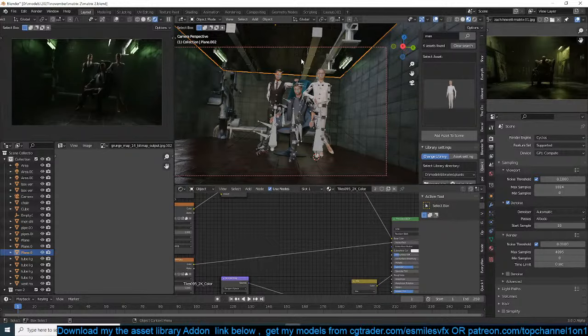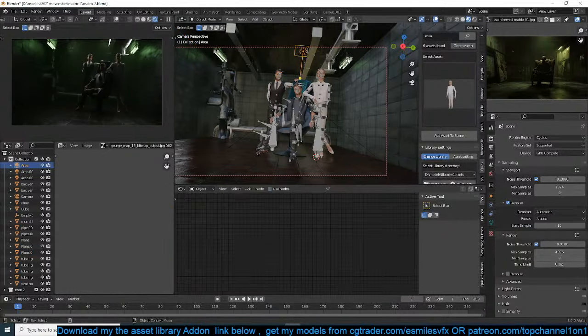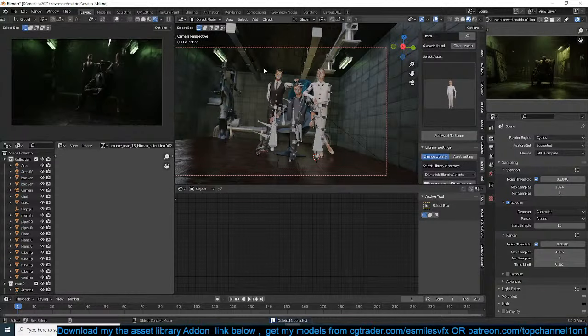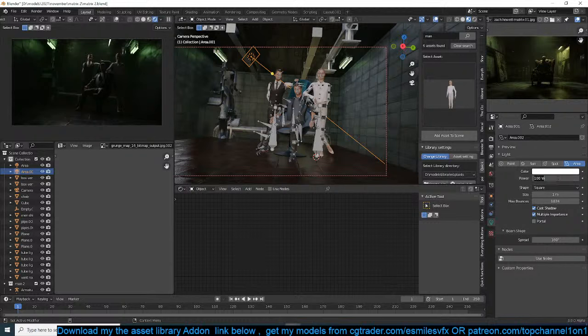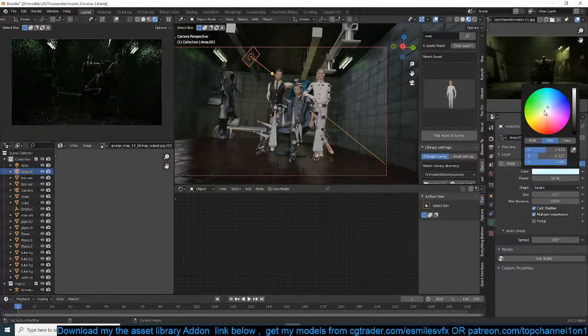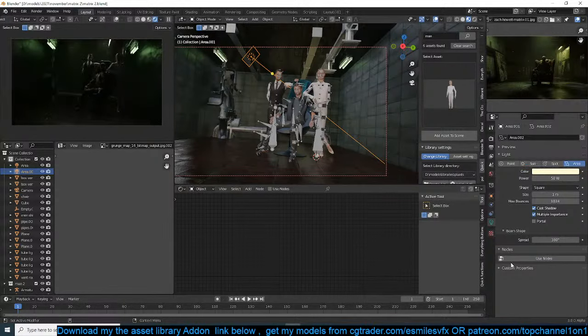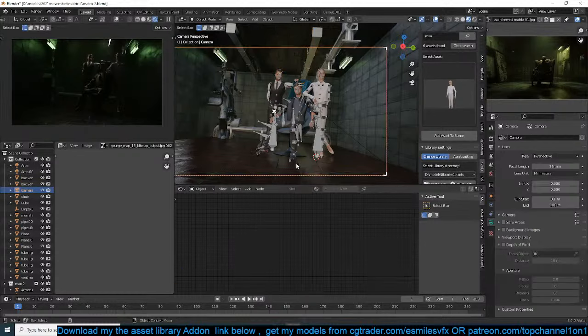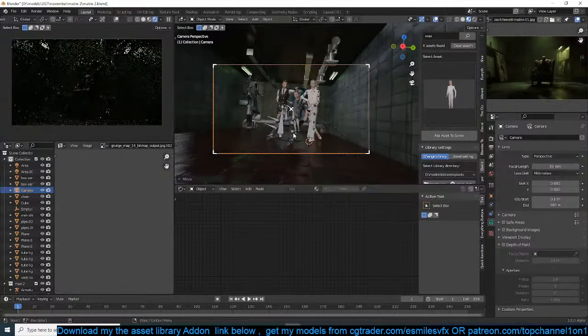I think I'm going to remove this light here and make this light a bit faint. Also just move the camera a bit to the middle like that so that everyone is in the middle.